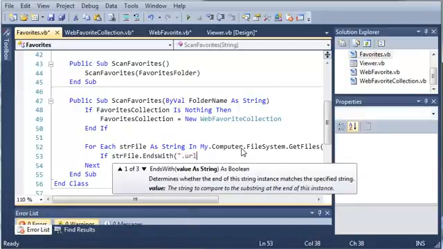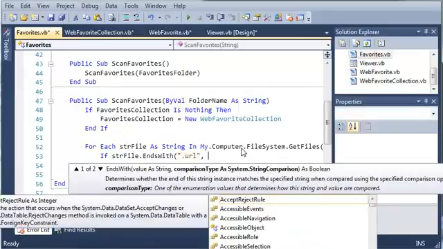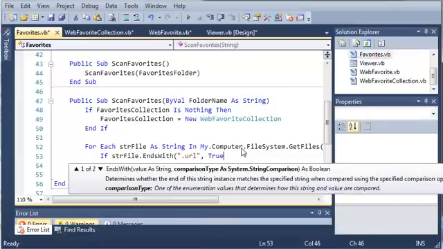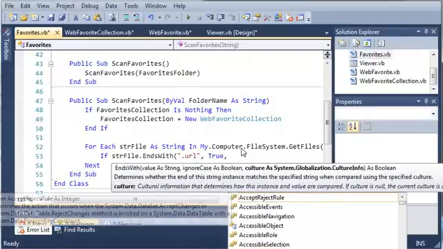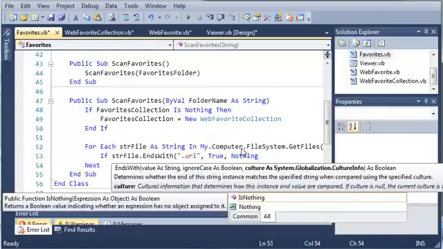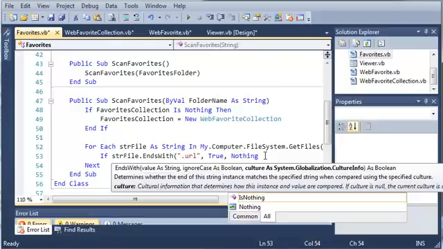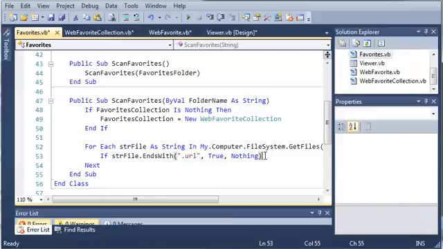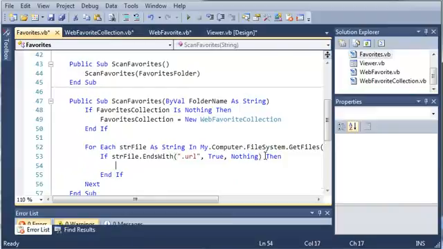So if it ends with .url and comparison type, and the culture is nothing, it says it determines whether the end of the string instance matches the specified string when compared using the specified culture. Culture could be the language of the program. You don't really have to know what that is right now because you're probably going to be working with English. It's not that big of a deal unless you plan on releasing your program to other countries.